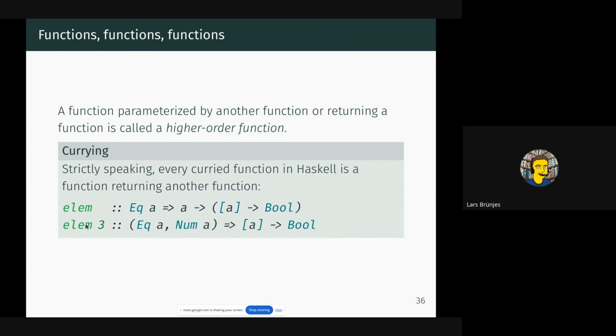And we can, for example, also partially apply it. So we can apply 3 to this function, and then we get as a result another function that takes a list and returns a bool, and that will be true if in this list there's a 3 somewhere, and otherwise it will be false.